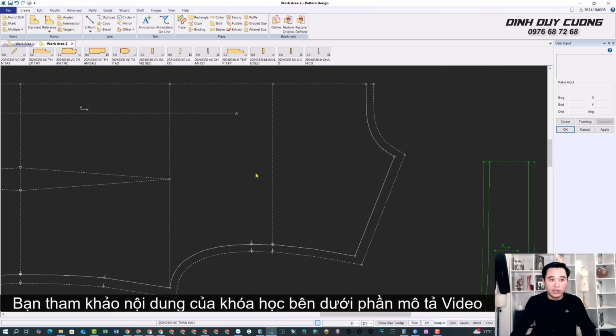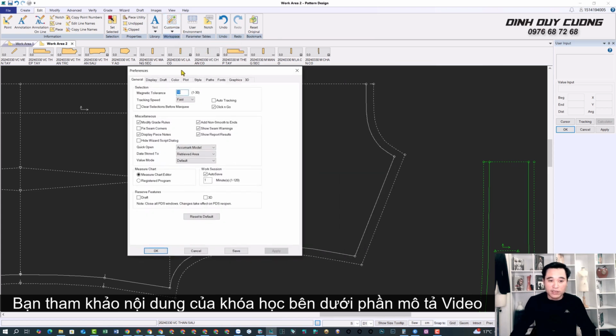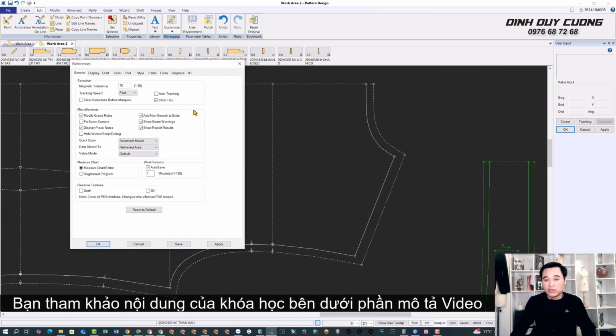Let me share this with you right away. You'll go into the edit section, then into customize, then free verge, and then into the general section. If you want to just click on the line and move it immediately, you'll need to enable the click and go option. If you don't want to move the line immediately after clicking and instead want to right click and press OK for the command to be accepted, then you should disable this option.